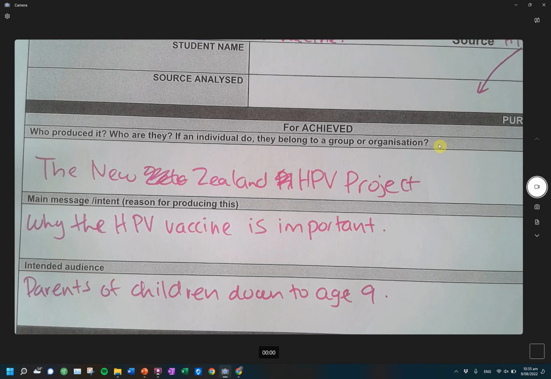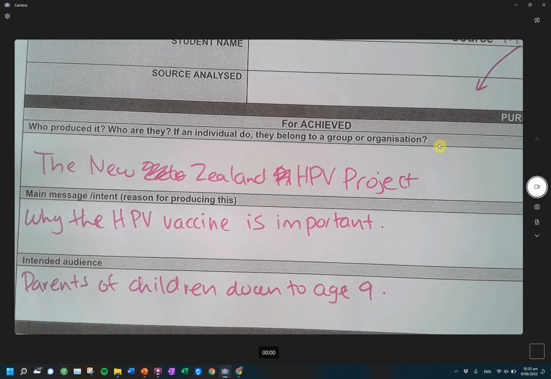I forgot to mention, totally flaked on my mind. So you know how I said you have to do 3 sources? For the achieved, all of them need to be achieved, but for merit, only 1 needs to be at the merit, the other 2 can be achieved. And then for excellence, only 1 needs to be at excellence, the other 2 can be achieved. Does that help relieve some of that stress? Okay, sorry, it totally blanked my mind.